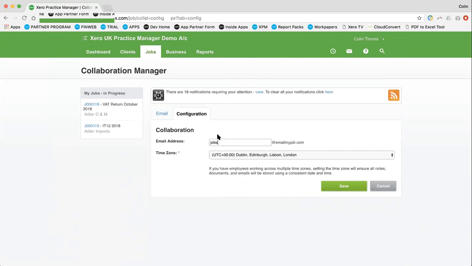So we have two options with implementation. We can do it for you. We have a partner consultant who will come out for free and do it for you, or we have a paid option. So we do have another person who does XPM implementations, and they can come to your office and help with training, and they would then charge a fee. Which option we suggest would be based on the firm.